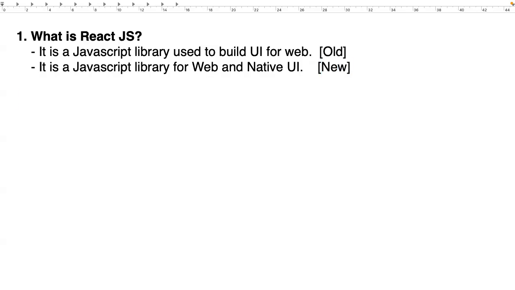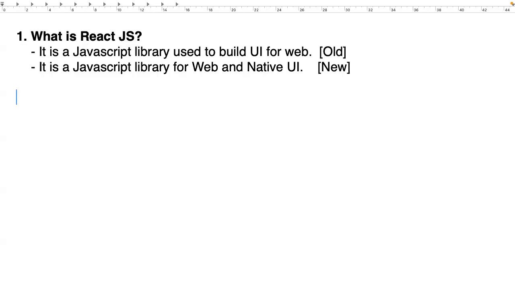If anyone asks why there are old and new definitions, the current React JS version is 19. Before this, companies used React 17 and 18, and some companies are still working on versions 17 and 18. Up to versions 17 and 18, their definition is the first one. So what is React.js?